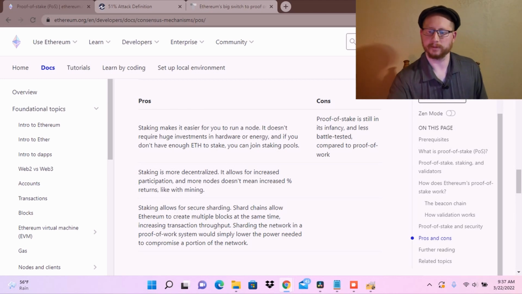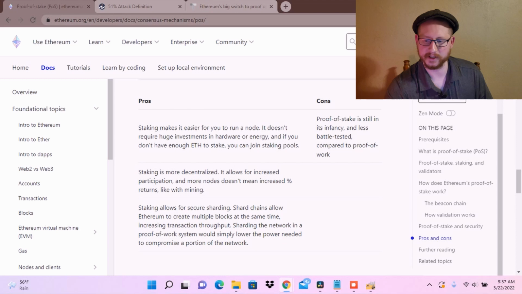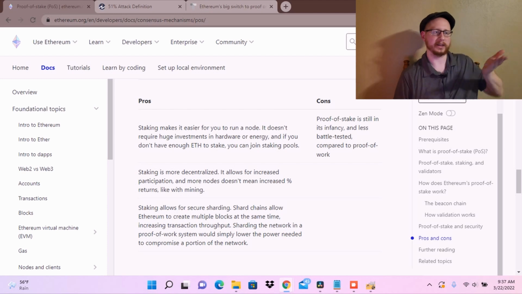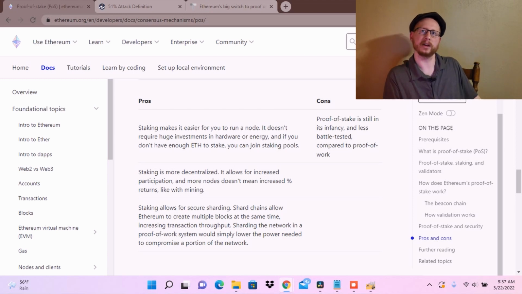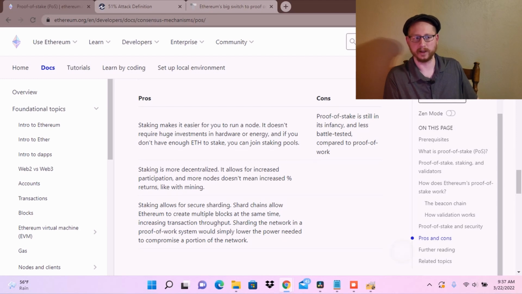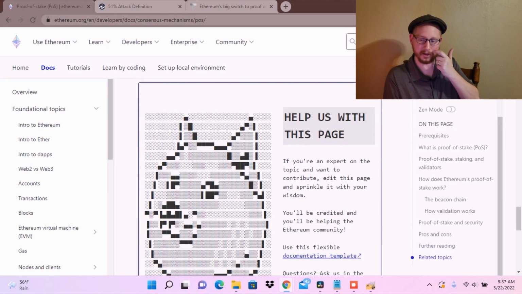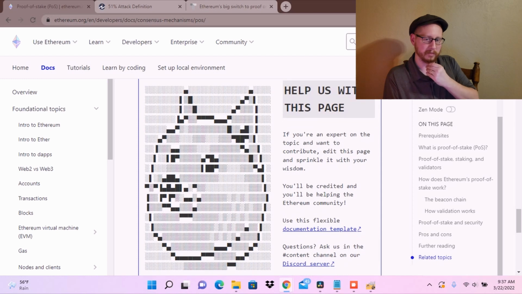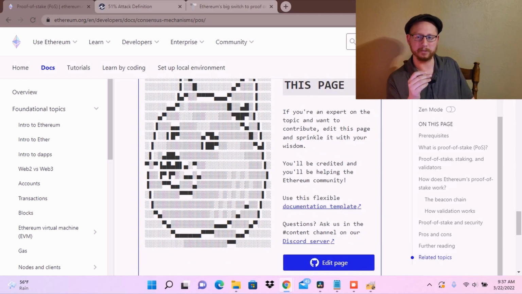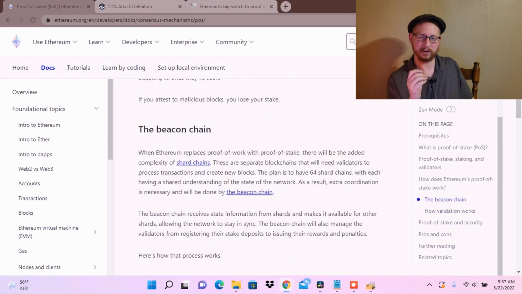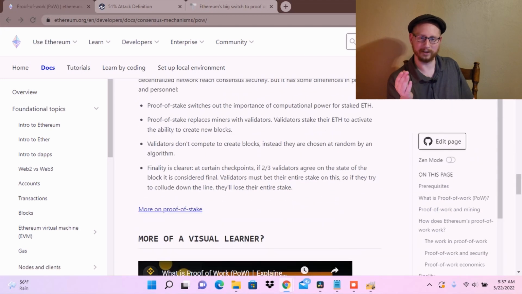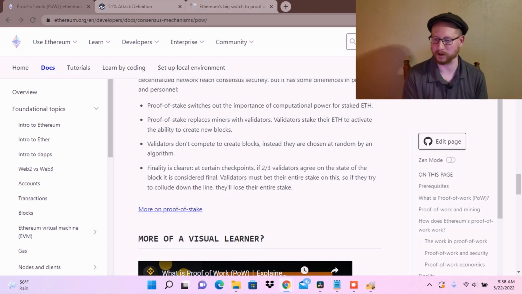All right, so the con of proof of stake is that it's still in its infancy, less battle tested compared to proof of work. I mean, anytime you're doing something in order to progress, you always have to test something new, which means there's a risk of failure. And that's basically what they're saying. There's a risk of failure, but these are smart people, a lot smarter than me. So I'm sure they thought about a lot of things, and this thing has been delayed multiple times, so you know they're doing everything they can to make sure it's accurate. This is a lot of people's work.